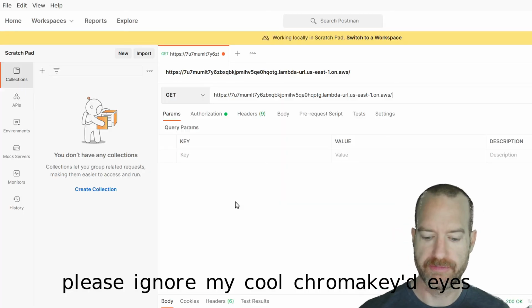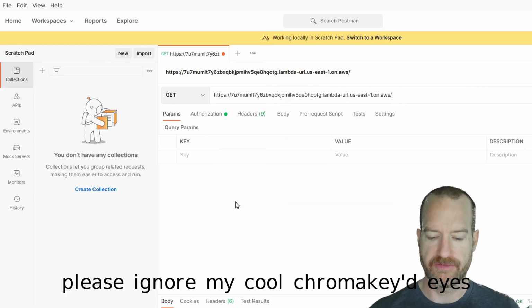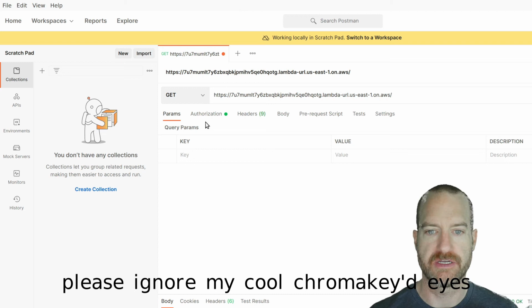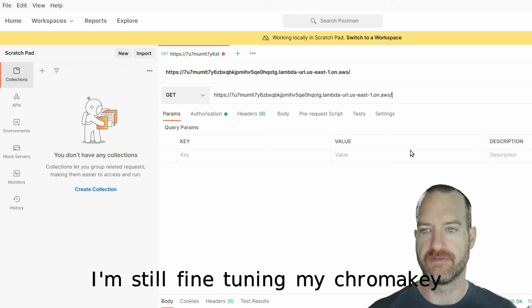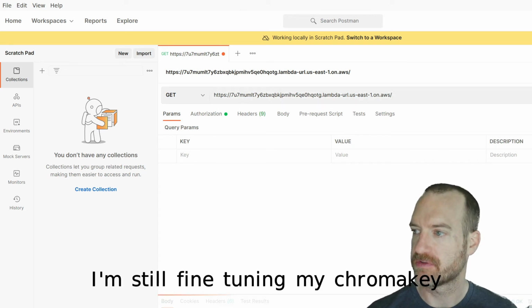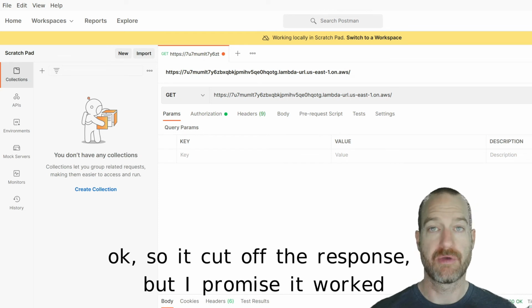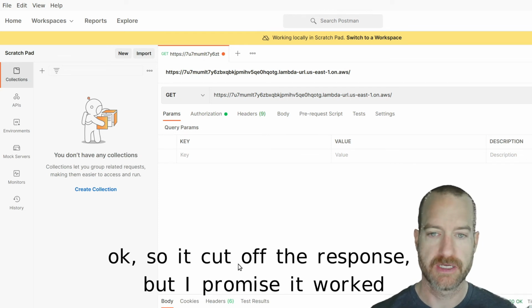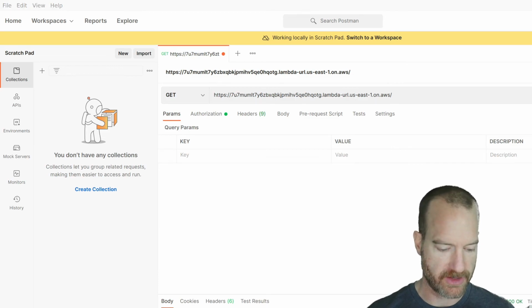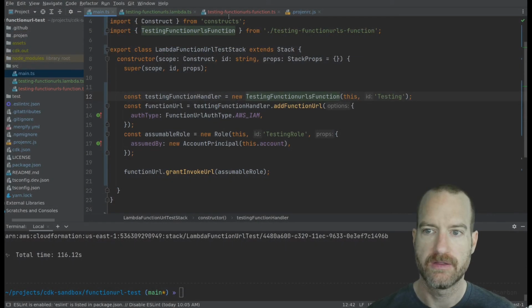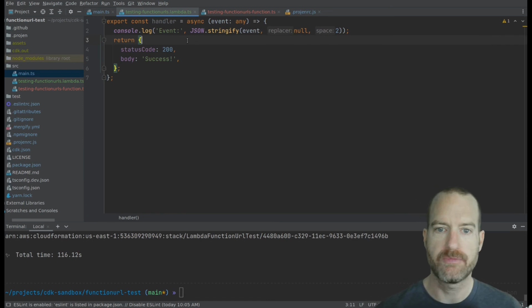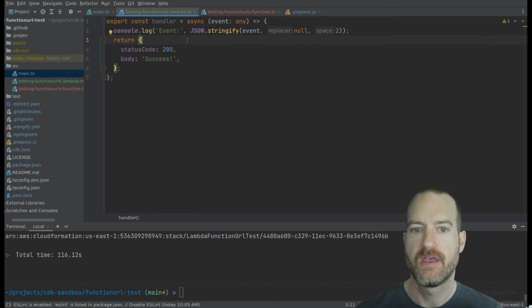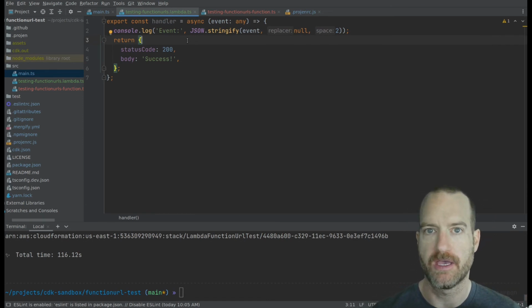Now I'm using Postman in this case because it allows for easy authentication. It's got a built-in SigV4 authentication scheme. So just going to go ahead and hit send here, and I get back my success message, which is great. Now, one thing that's very interesting about this that I want to show you real quick, if we go back over to the code and I take a look at my function handler here. I'm returning, in this case, a very typical API Gateway type response, a status code and a body as the required fields on it.